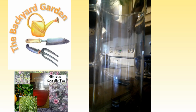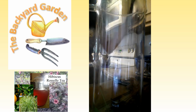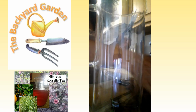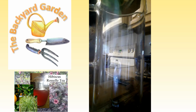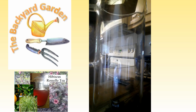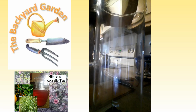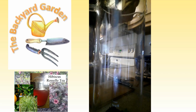You can cut your plants and bring them in and give them a rinse and pat them dry if you want. It's irrelevant what you do with that. And then I'm using 3 orange leaves to give it that zest. And I love cutting the plants when you're using them fresh, because the little cuts will let out their juices. And I cut everything, the stems and everything from the Roselle, when I'm using them fresh. When I'm drying them, I just use the leaves.